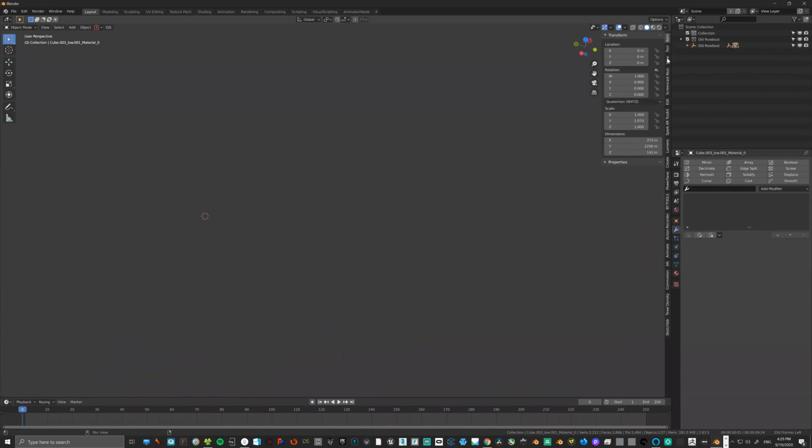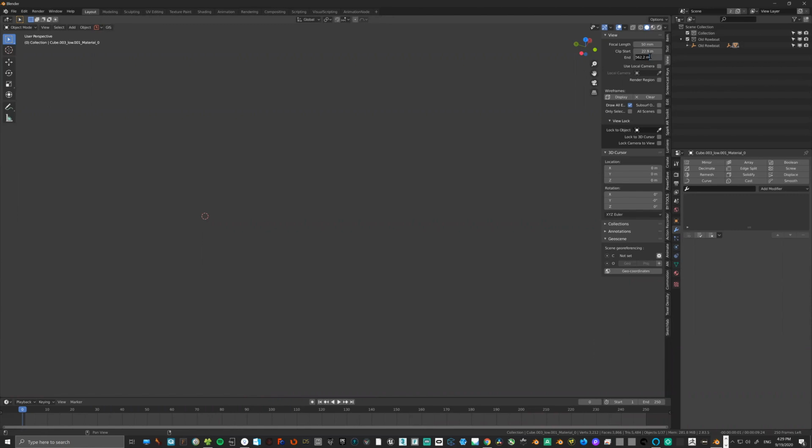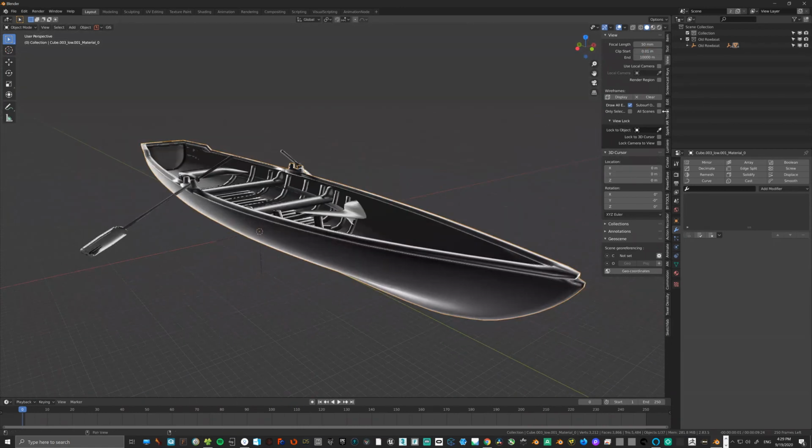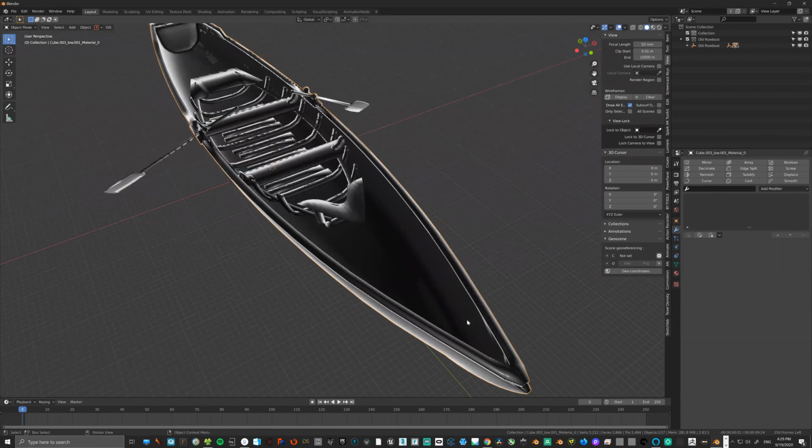Going back to us, and here, okay, now it's a mess.